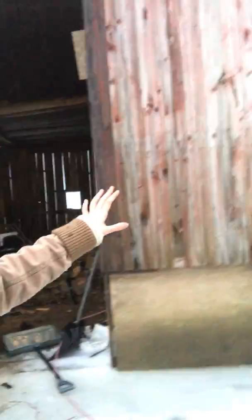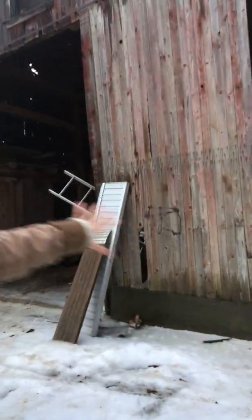So we do have, this is our big room. They probably used to keep the farm equipment in here. Huge room. Kind of don't want to show you guys the inside of it right now because it looks pretty terrible, but everything looks terrible in winter, am I right? And we've got one room here. Just going to show you a little bit. Yeah, you can see it's a mess. But we've got one room, and then the second room kind of in there, and then you can see the big room in there. So we've got lots of space in here. We could probably have several animals in there. But we're trying to work our way up to that.